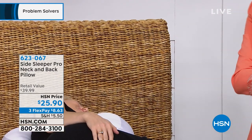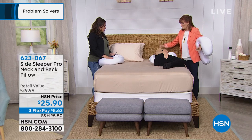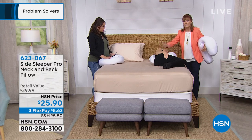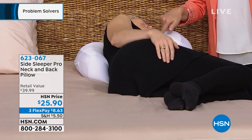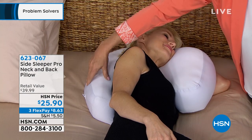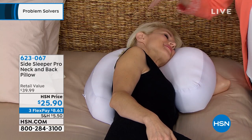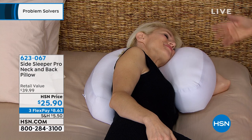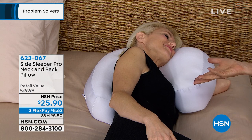Let's take a look at Robin here — she's our best example. She's sleeping comfortably. What you should notice is her ear, her shoulder, and her hip are in alignment, and those are all courtesy of the Side Sleeper Pro. The pillow comes under her chin and supports her, then it comes the tail — the longer part comes down your back and supports your spine. So now you're not tucking four pillows that end up on the floor that you have to fish in the middle of the night.